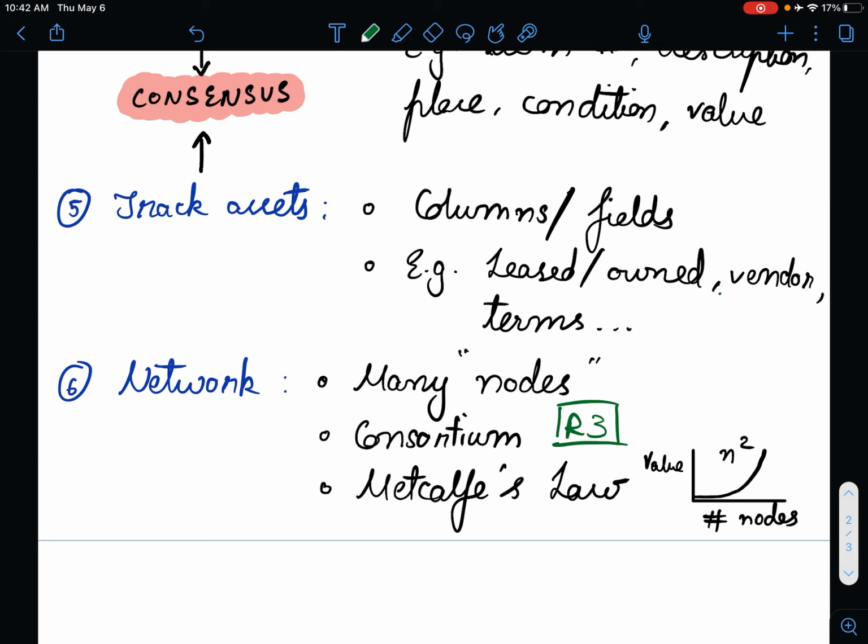So there are rules governing this. An example of an enterprise blockchain consortium is R3, which is a network of banks, a network of financial services firms. We'll get into R3 in a later video. Why are we spending time on networks? Just like in the traditional world, think of social media, where you probably joined Instagram because many of your friends were already on Instagram. So the value of that network became more powerful the more of your friends were on it, right? That same mechanism is at play even in blockchain.